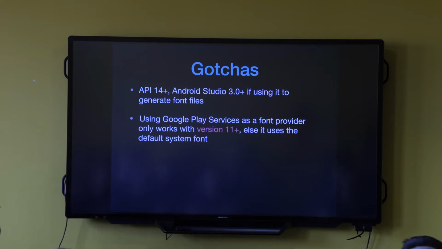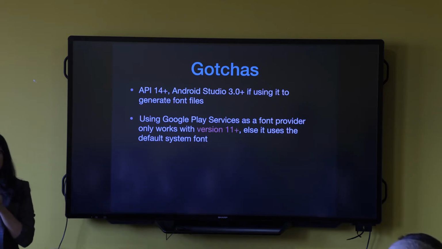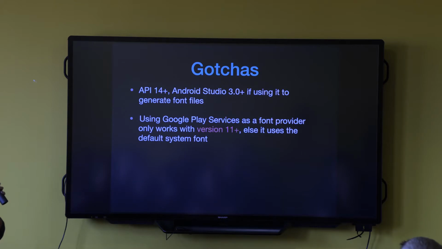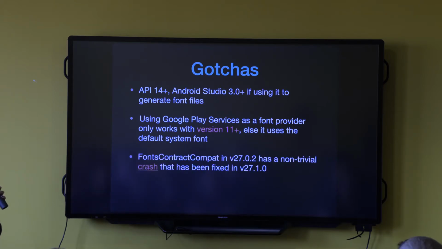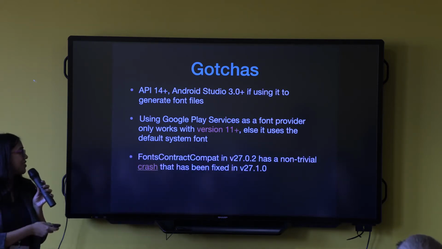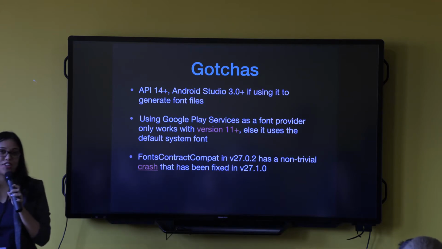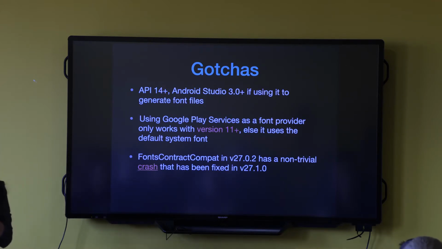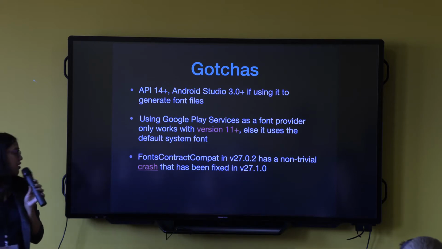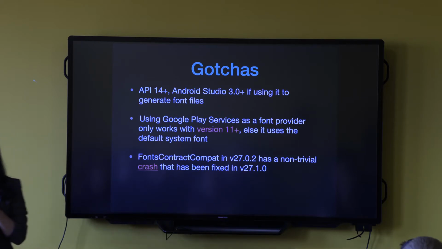So even if they end up seeing system font or Roboto, it still looks okay. And support library version 27.0.2 has a kind of a deal breaker crash. So support library 26 and 27.1.0 is good, but just wanted to point that out in case you have to use that one.